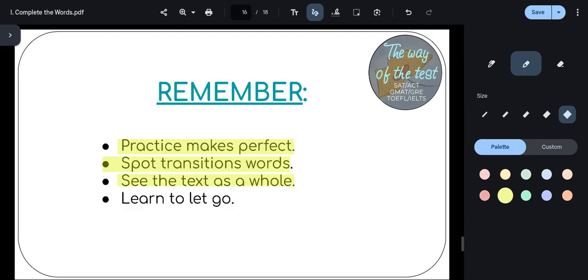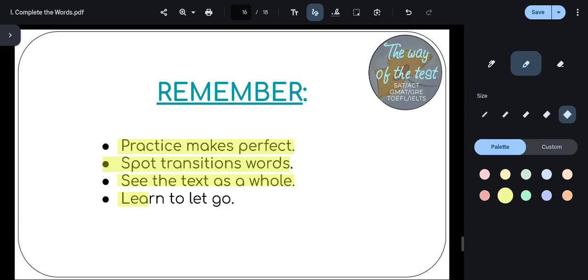3. See the text as a whole. Remember, words do not exist in a vacuum, they exist in terms of context. So sometimes the context is visual. In real life, it can be just verbal. I mean, not your hand gestures, but just other words that you say, or even the sound of the words that you say. But in the case of the TOEFL, it is just written, it is the written context.